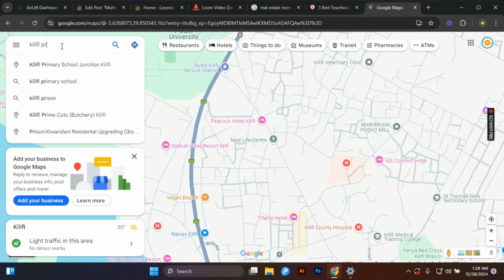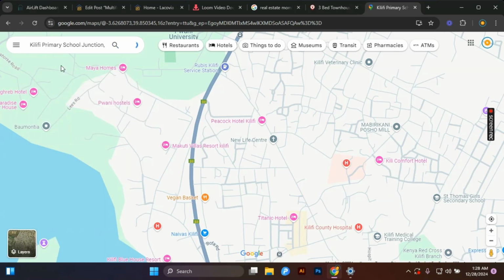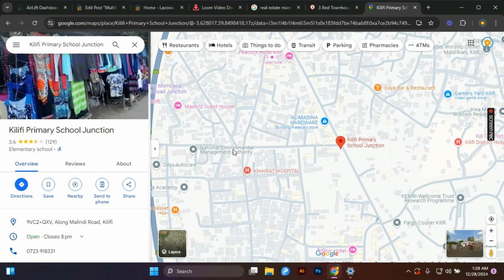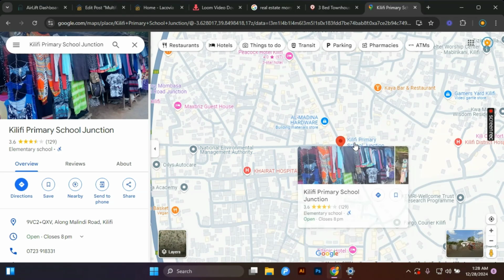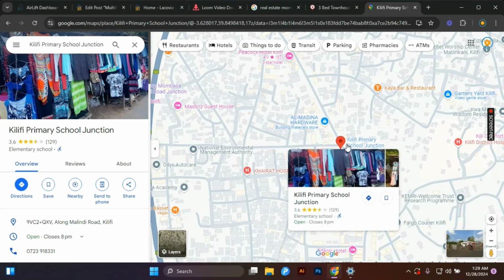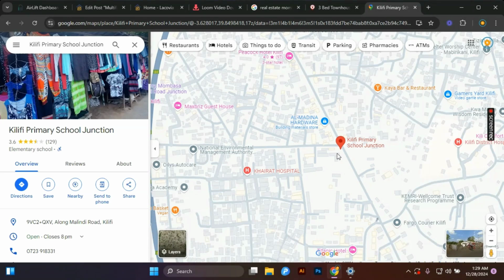Yeah, Kilifi Primary Junior Secondary School. So when our website gives us this location, we can use it now to locate our building. Let's assume that our building is near Kilifi Primary, not here, but maybe we have the hospital here, then you have Kilifi Primary. So let's assume this building is this one. It's this one that you are selling.